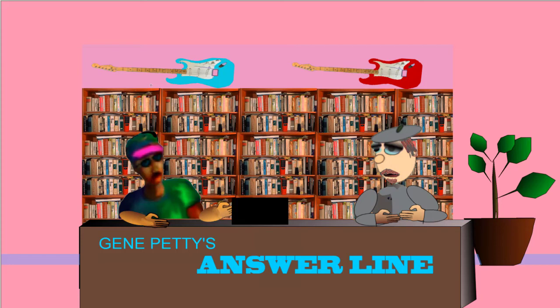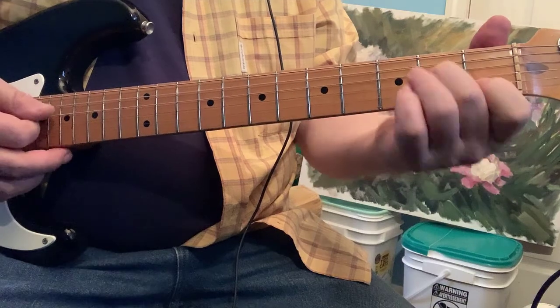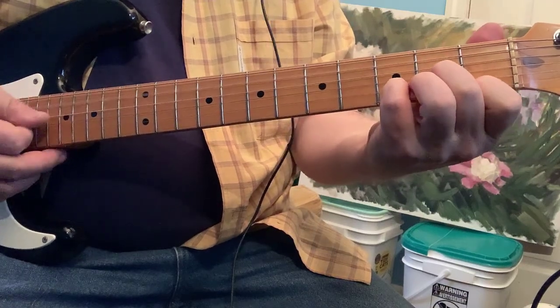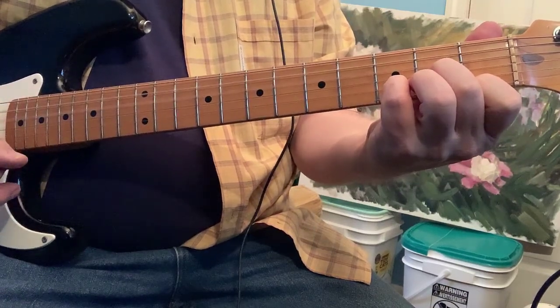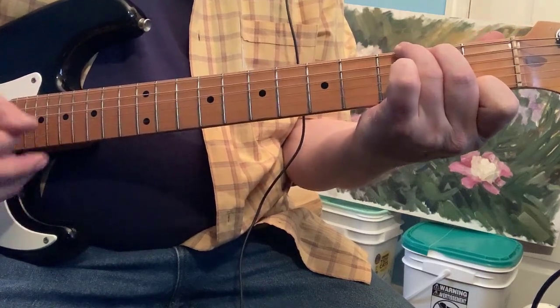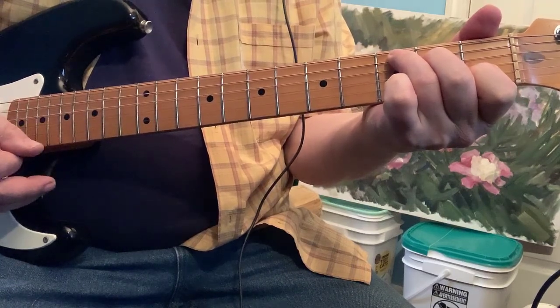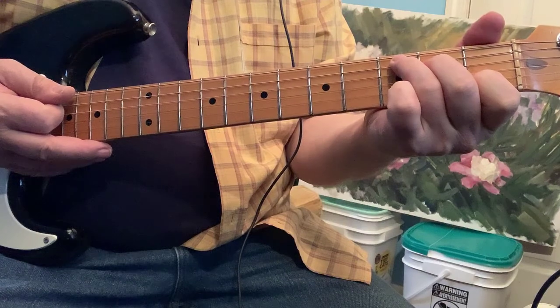Hey, Pete. Hey, Gene. Great to hear you out there. It's a great show. And my question is, how come I see some jazz players playing chords way up on the neck there? What kind of chords are those? Okay, jazz chords as opposed to what? Well, as opposed to these chords I'm showing you here. These are all chords that incorporate open strings, and they're usually down by the 1st fret. But we're going to show you now, we're going to change over to some jazz chords.